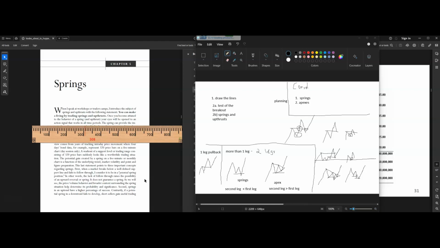Why? Because spring is the ultimate danger point, meaning it cracks below that low, and that's the lowest you can go on a range. It's not a double bottom, it's actually a spring. The danger point on any price range is not that double bottom low. It's actually a slight penetration of it, springing it and coming right back in. That is the ultimate danger point for the range to hold.